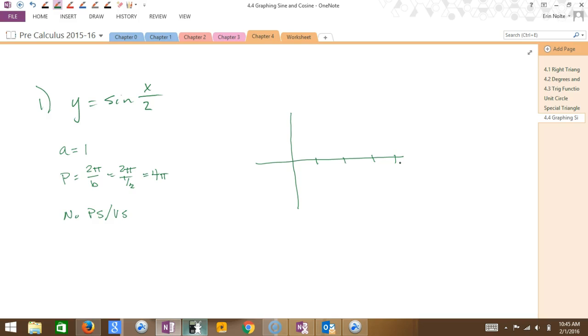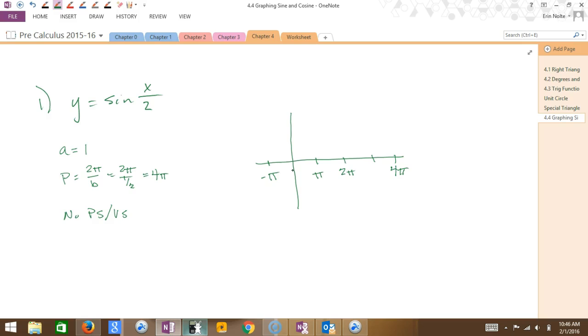So what is my period? 4 pi. So this 4th increment is 4 pi. Now I'm just going to quickly label all the way till my first one. So I'm just going to go half and then half of that. What's half of 4 pi? 2 pi. So this right here is 2 pi. And what's half of 2 pi? Pi. So this one is just going in pi's instead of pi's over 2 like our last one. I'm going to do 1 in the negative direction just because it feels like a continuous thing.